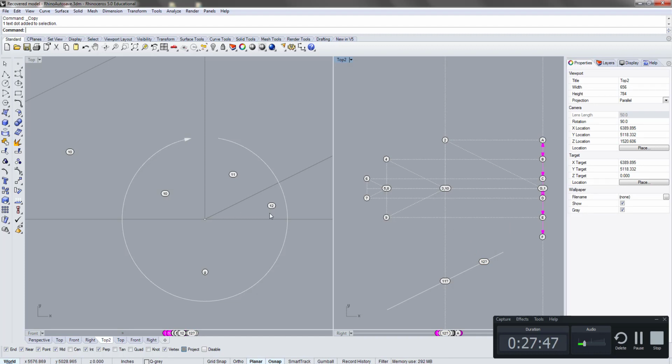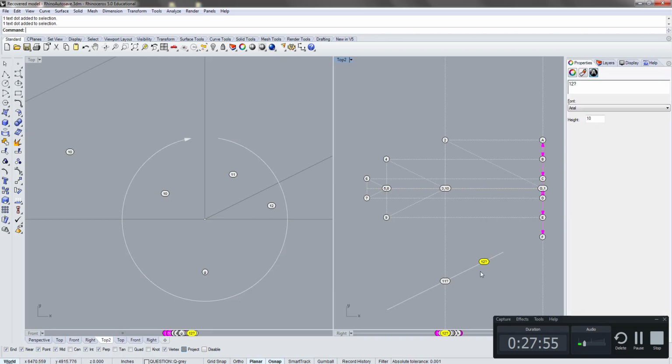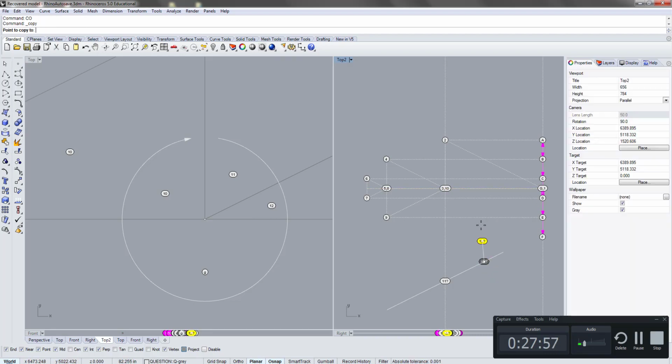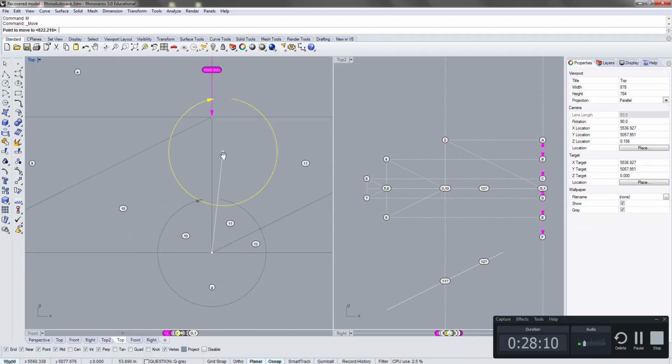Then going to the next one, 12G. So it's going to be through horizontal line starting from G, and 12 is going to be somewhere on this line. But we don't know where yet. So we're gonna move on to the next point.